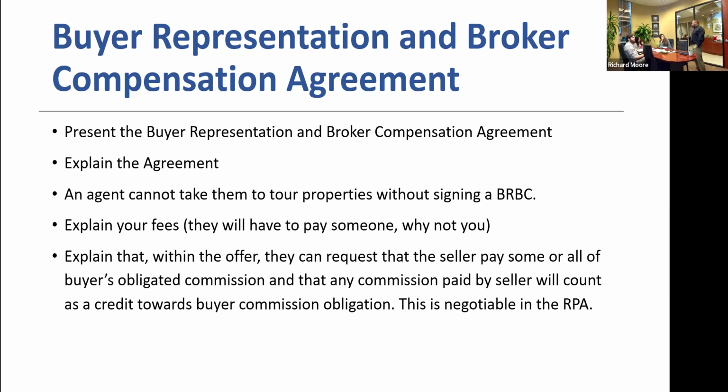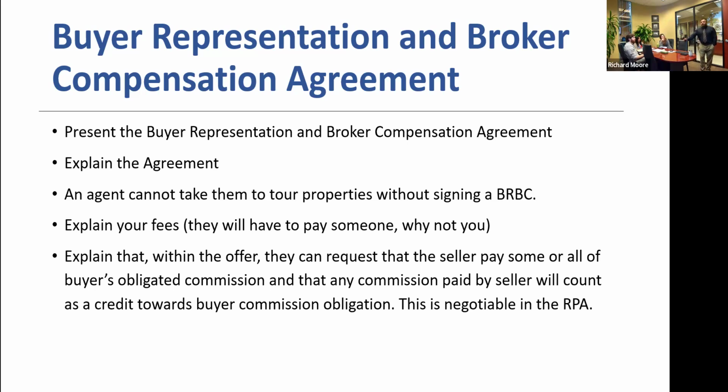And at that point, you can decide whether you want to waive that extra 1% or not. Do that at the end? Yeah, after the offer's been accepted, you can write an addendum to modify. There's a modification of this form that says they're only responsible for 2%. And then now they don't owe you that extra 1%. Would you recommend just saying 3% from the get-go? Yeah, ask for 3%. And then see what the seller's going to pay.